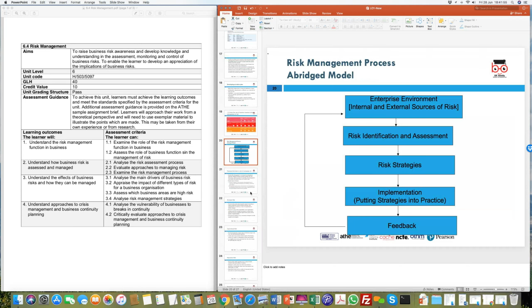Now, there is one particular model, which is the Abridged model that we look at. And in this case, this is a theoretical framework. You look at risks which are internal and external. So depending on whether you've identified them as internal to the organization, that means they are pretty much in your control. You can change, you can adapt, you can implement countermeasures to be able to control that issue or problem which that risk could pose. But if it's external, it could be something which the organization cannot handle alone. There has to be a systematic response for that, and that is where it involves different agencies and things like that.